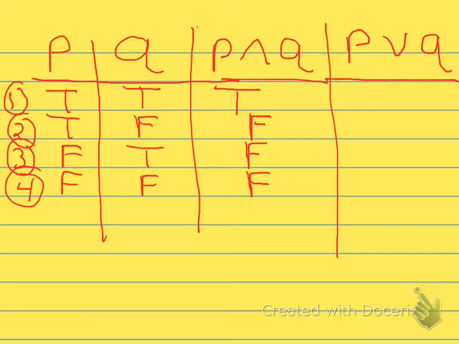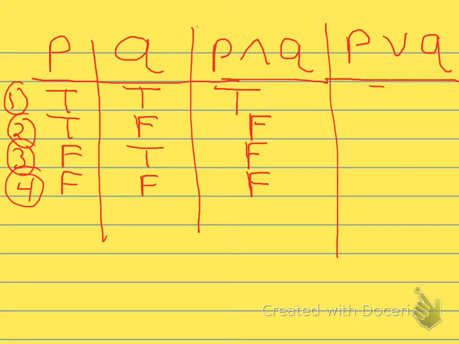And again, we're going to look at combinations of truthfulness for the two statements and see if the "or" statement is true. So in the first case, in line number 1, it says that P and Q are both true, which means you really did mow the yard and you really did do the dishes. So the question is, did you keep your promise that you would mow the yard or do the dishes? Well, I think the answer is obvious. You did even more than you said. Nobody's ever going to be mad about that. So you kept your promise.